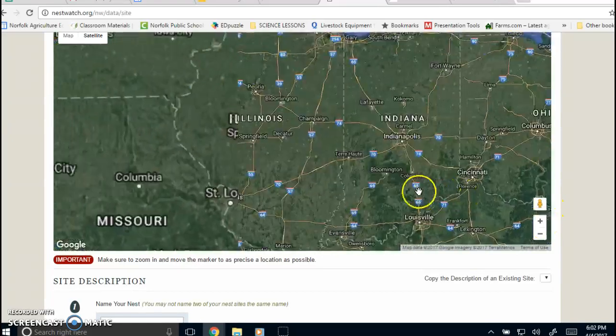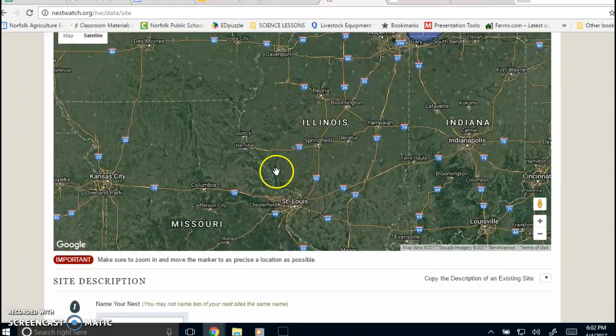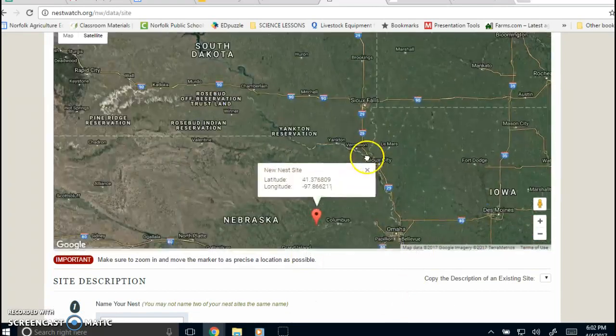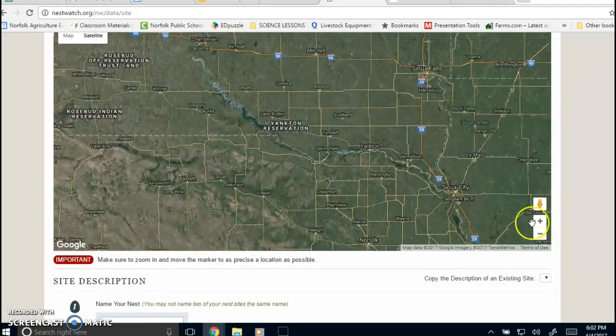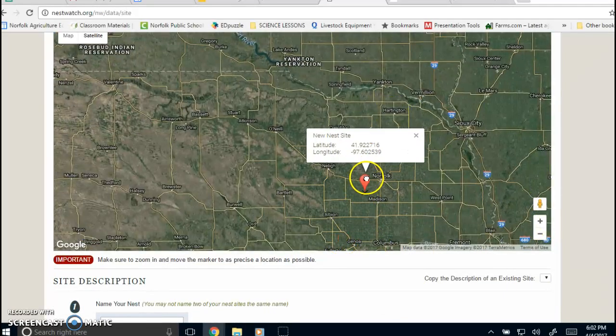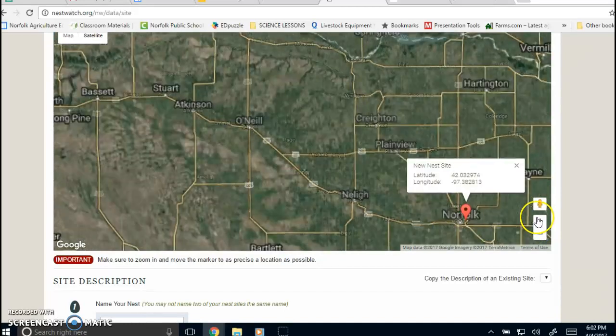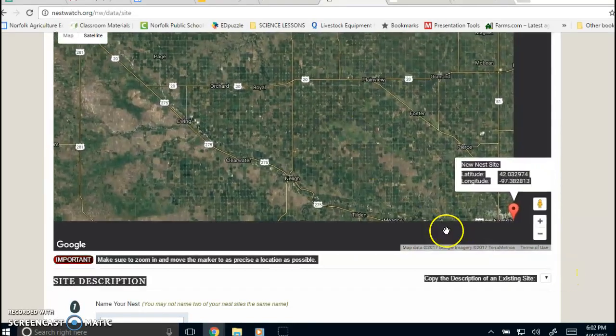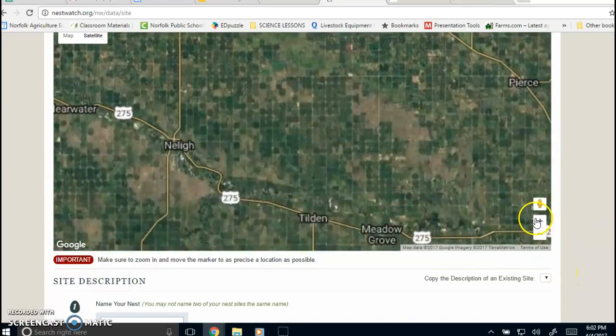We'll place it when I get back because we have some interesting items that you need to get to. And if you keep on zooming in, I was darn close, just kind of throwing it in the middle. But you're going to end up placing it, if you keep zooming in, at the school.